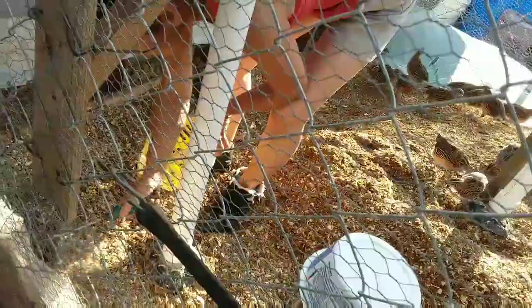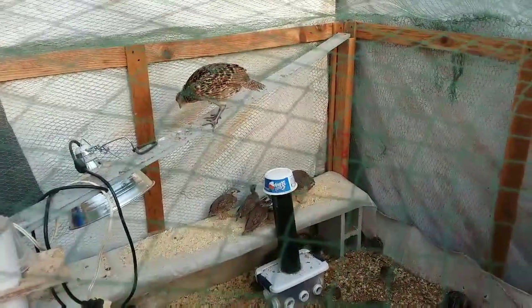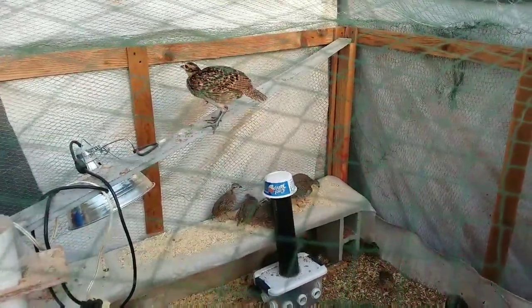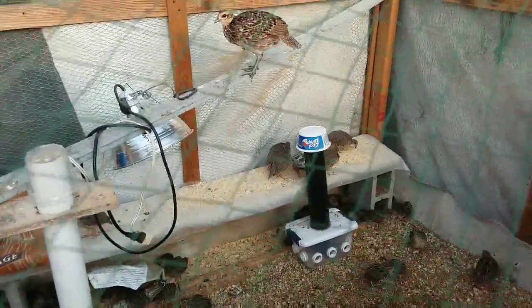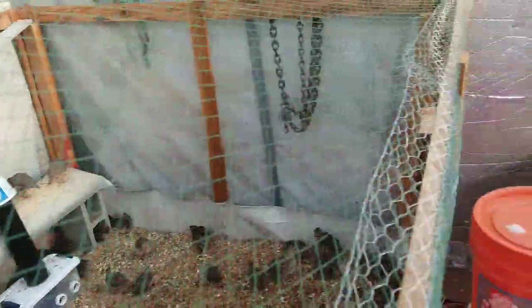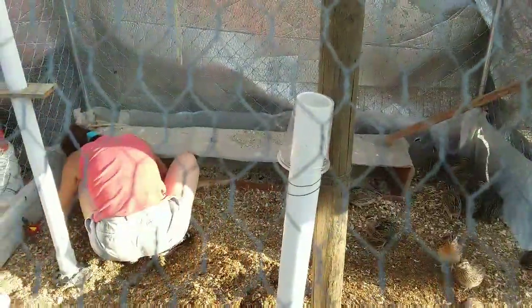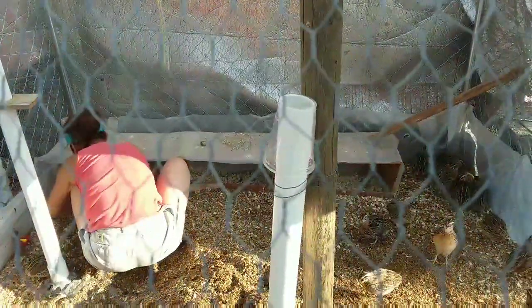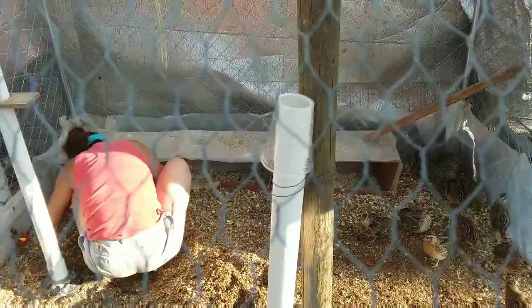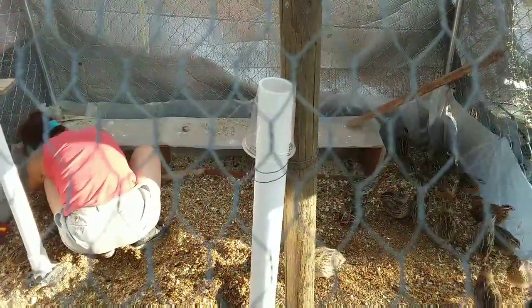There she is going around the corner. Over here is one of our Reeves pheasants — it's a female, we think. We're not quite sure; we don't know how to tell. It's something we've never raised before, so it's kind of cool, a lot of fun. They talk a lot. There's a broken one she found — not sure how that got broken, probably from working around in here, but that's all right.